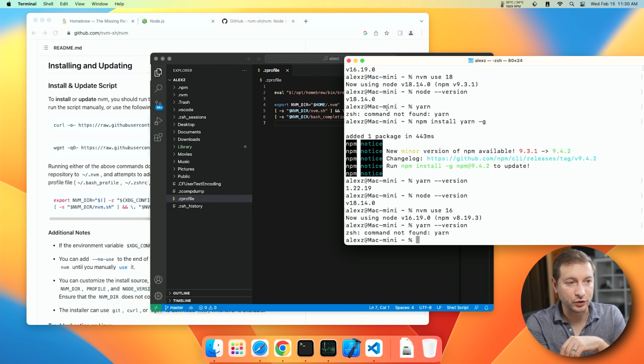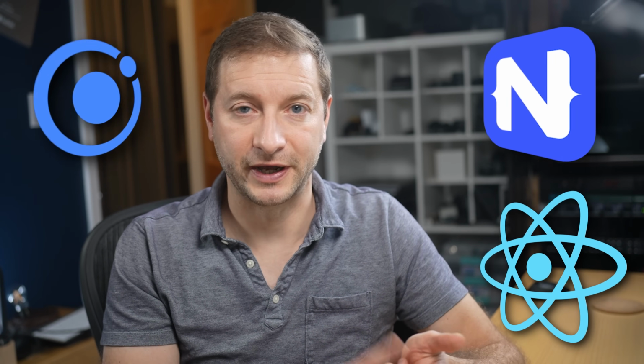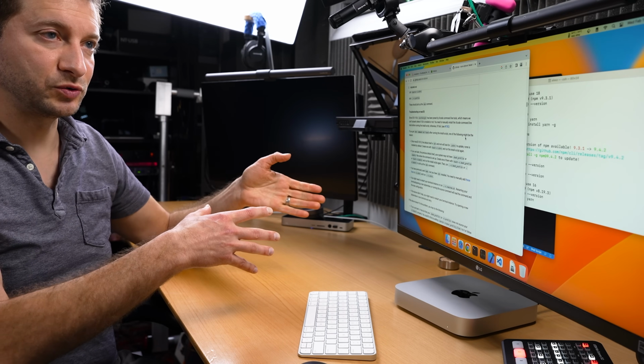All right, we've got Node installed, so now you can do web development. You have the entire Node ecosystem available at your fingertips. Node is also a prerequisite for a lot of the cross-platform tools like NativeScript, React Native, Ionic. They all work with the native toolchain, which is Xcode and Android, as well as Node. Speaking of Android, we need to install that.